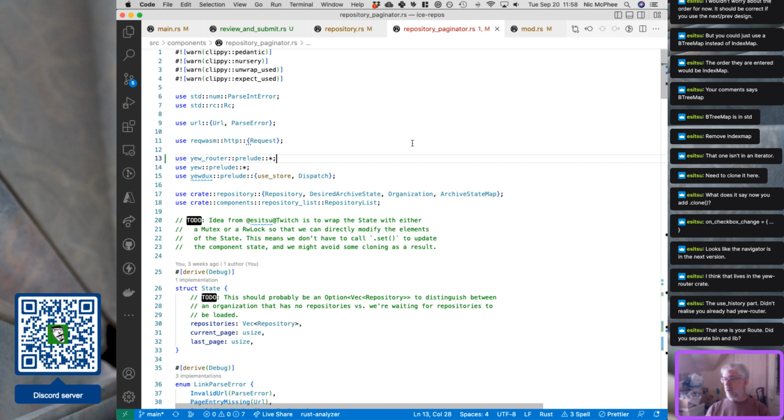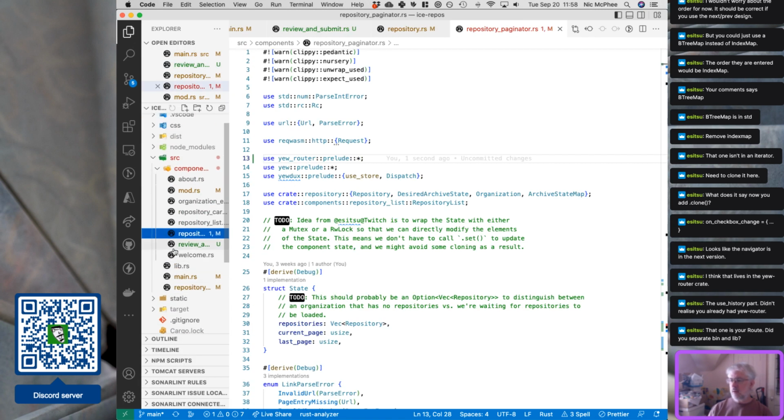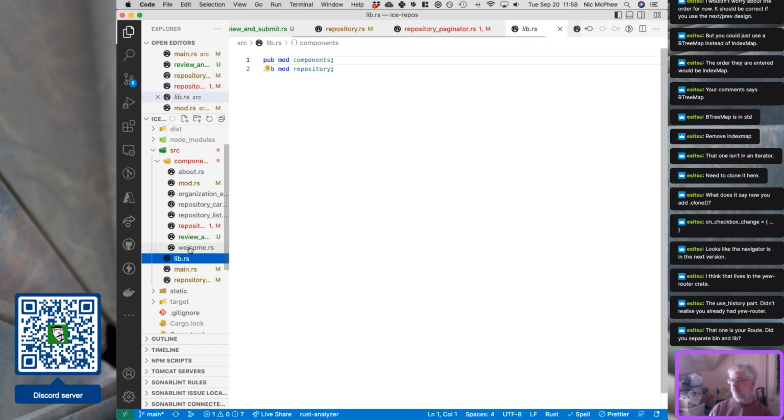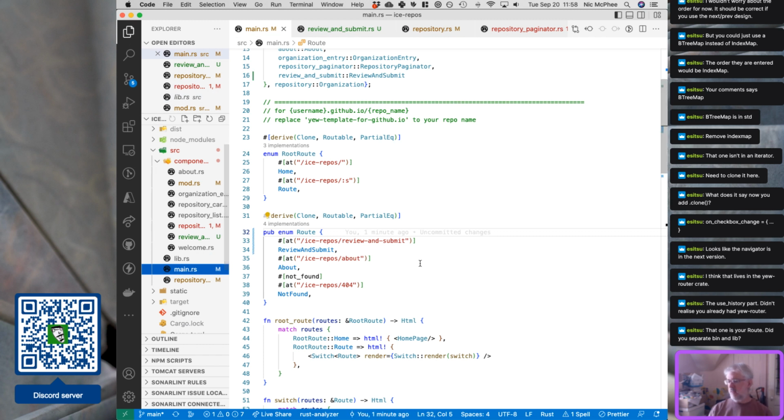So that is my route. That's what I was thinking. So I did not separate. I did separate bin and lib, yes. And currently, this is in main. So it's in the bin. So I have to. Does it have to move into the lib? Can the lib look at stuff in the main in the bin? Because if there were multiple bins, that wouldn't really make sense.